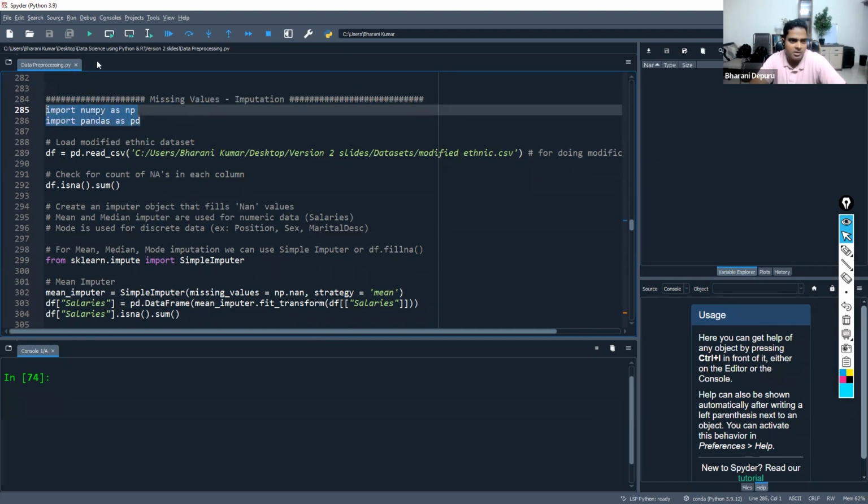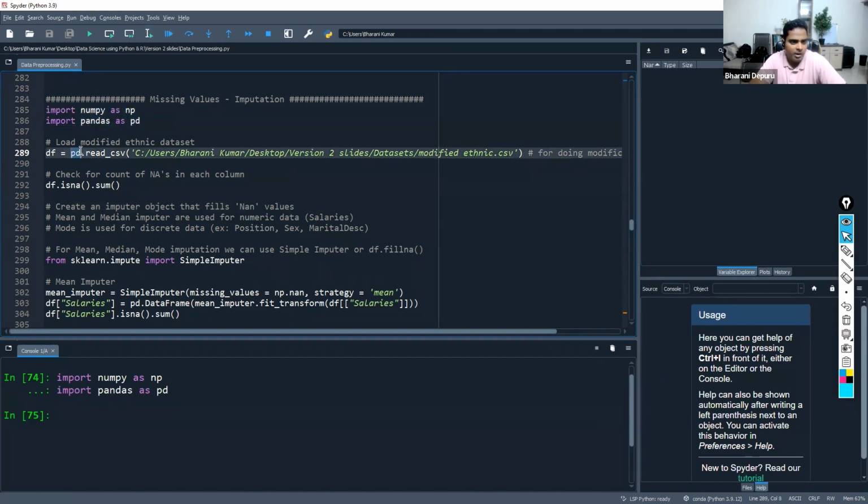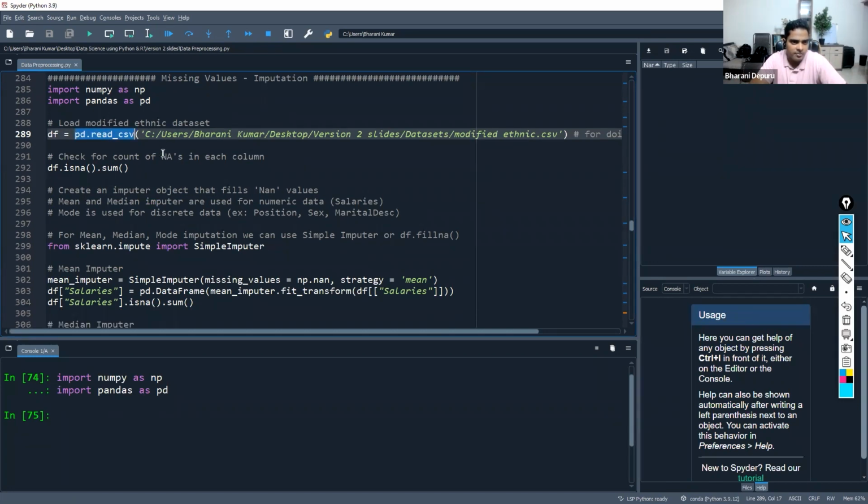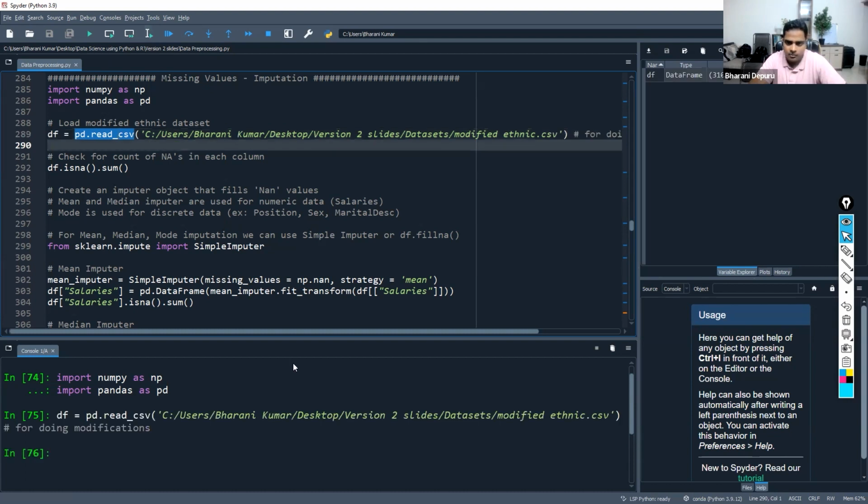You have the libraries, NumPy, Pandas, etc. Using the Pandas library, you're using read_csv, which is an inbuilt function, and you're giving the complete path of your file along with the name of the file and extension. Then using the assignment operator, we are assigning it to an object called df.